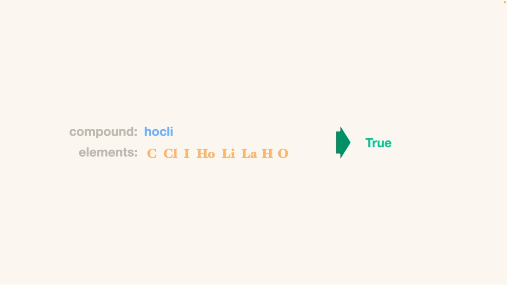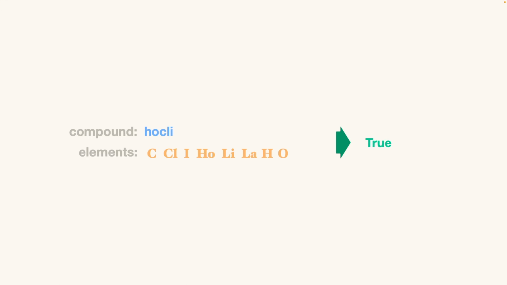Now, let's look at some more test cases on the whiteboard. All right, so we already stepped through some examples, but I'm going to give myself a larger example that we can trace through fully on the whiteboard. Let's say that my compound is this string, HOCl, and I have these options as my chemical elements. I'll just go ahead and tell you that the result for this one is true, right? There's at least one way that you can build HOCl. One example would be like this.